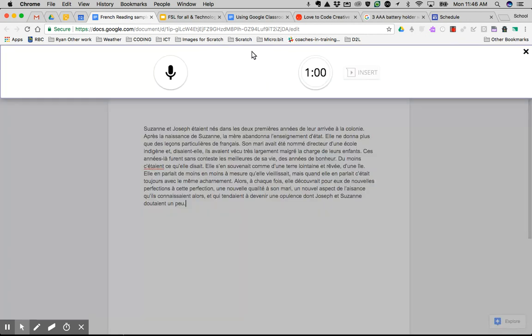When you click on that, sometimes you have to enable the audio within your browser. So when I click on the mic, it'll start recording. You can record a 1-minute passage, and then once you've finished recording, you click on insert. Usually the first time you click on the microphone, it sometimes asks you if you want to enable the use of the microphone, but you can see I wasn't asked for it. I'm going to press stop because I don't want that to be what I have recorded.